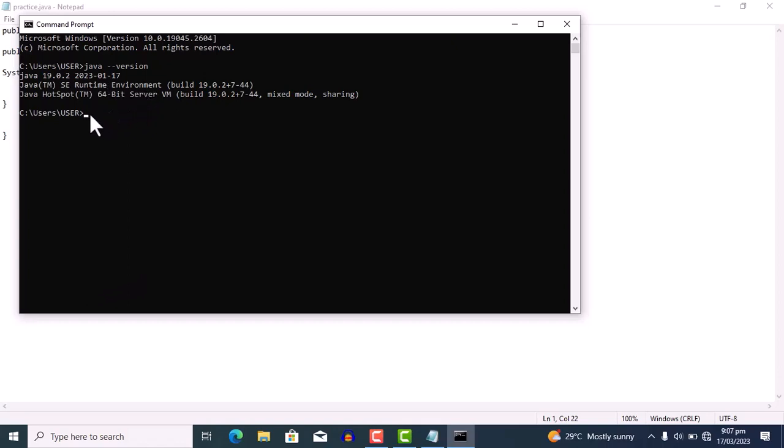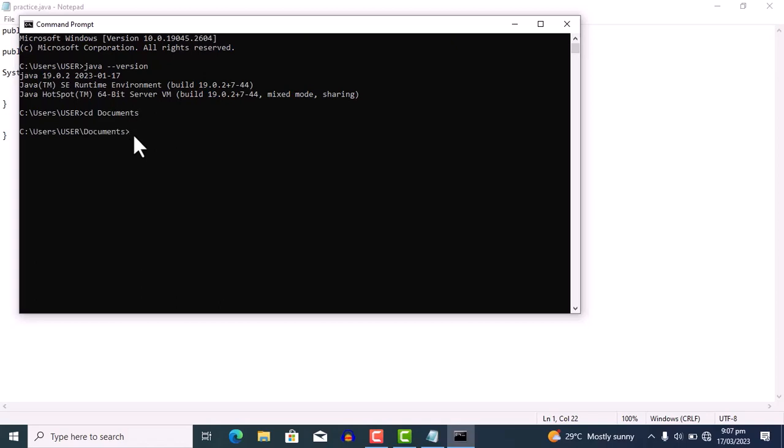Now to compile the Java file we saved, we direct the operating system into the folder in which the file has been saved. So we type cd, then we type documents, because the file has been saved in the Documents folder. Then we enter.